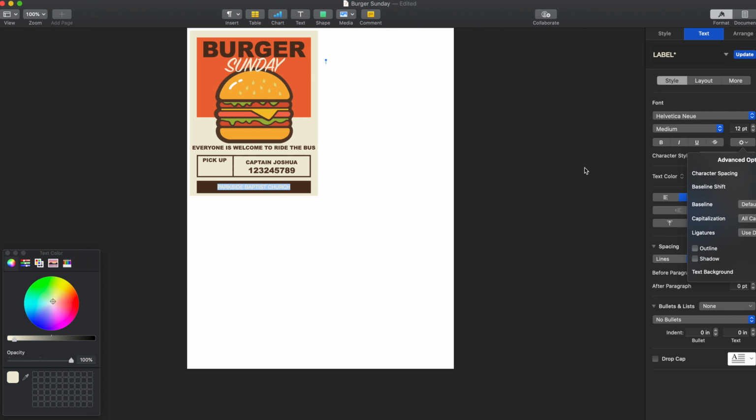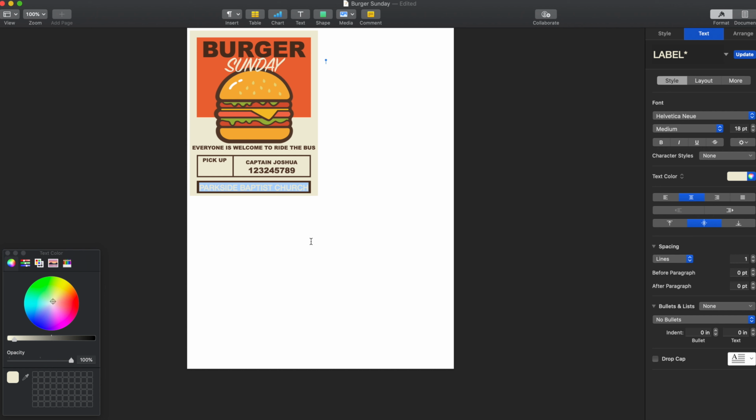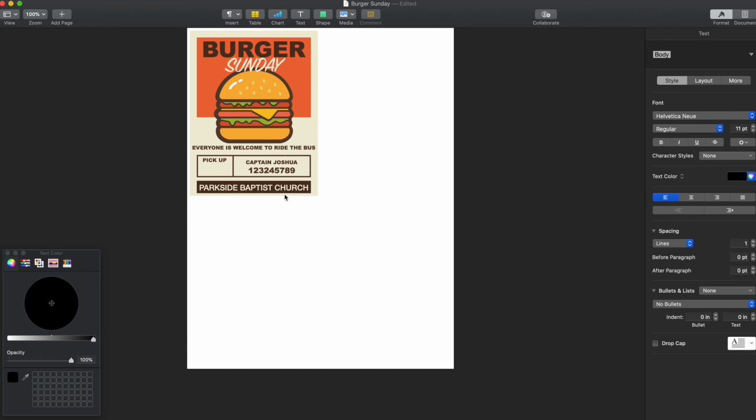See how much longer it takes? It would have been so much faster just to drag this down and put it in there. But anyway, how's that look? Just quick and easy, and you already have a flyer done.